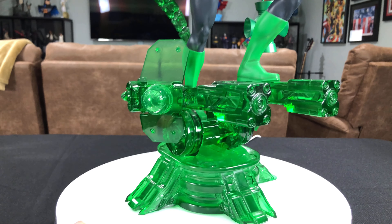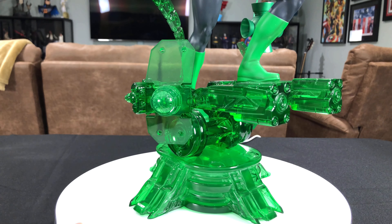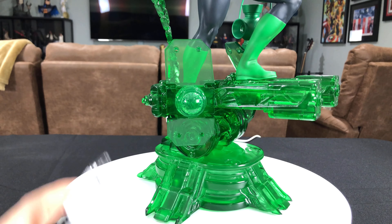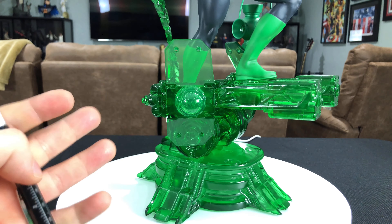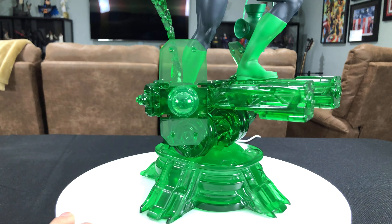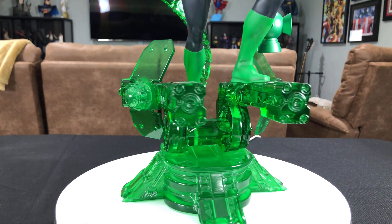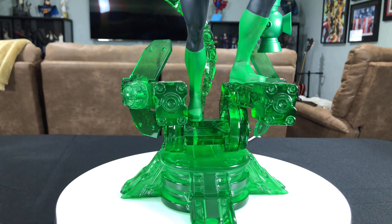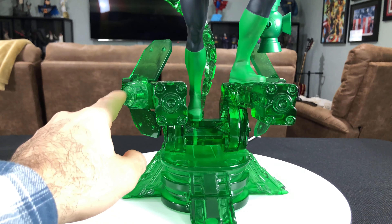This is how you mold Green Lantern's constructs. You've got a $270 statue that outdid some of the other five-, six-, seven-hundred-dollar statues that molded their bases all in solid one color plastic. This is how you do Green Lantern constructs. There are not multiple layers of paint in here — it's just various thicknesses of actual sculpt.